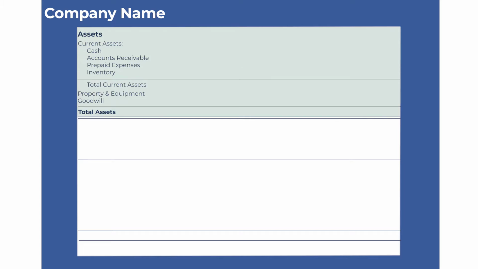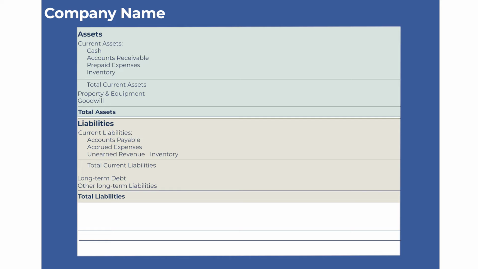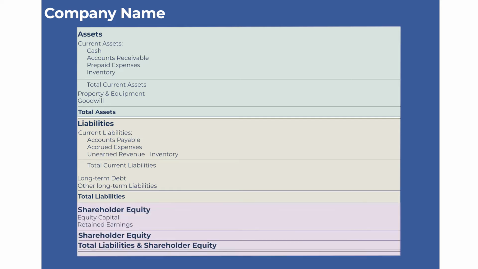So a balance sheet is laid out like this. All the assets are reported on the top half of the report. Current assets and long-term assets are broken out and totaled at the bottom of the top half of the report. The bottom half of the report is for the liabilities, both short-term and long-term. Now, shareholder equity accounts are not broken out between long-term and short-term the way assets and liabilities are, because these accounts don't really work this way.